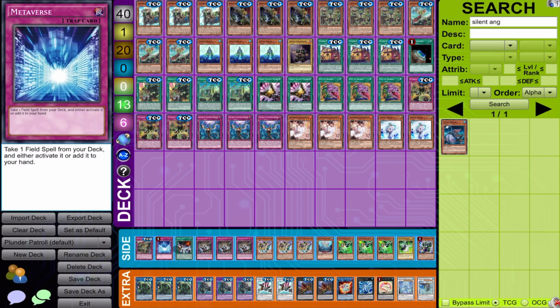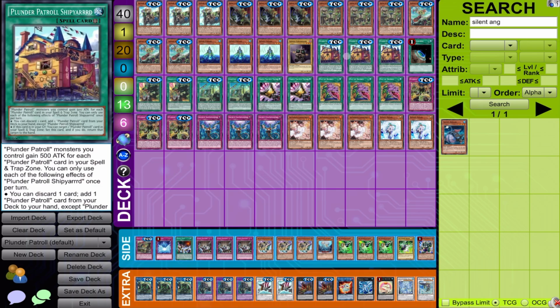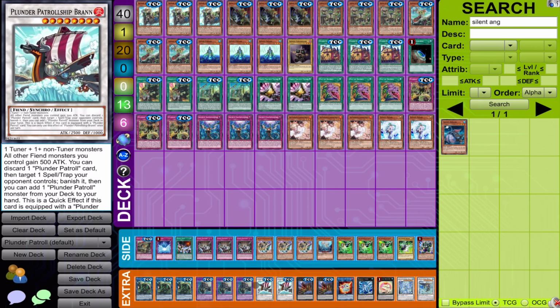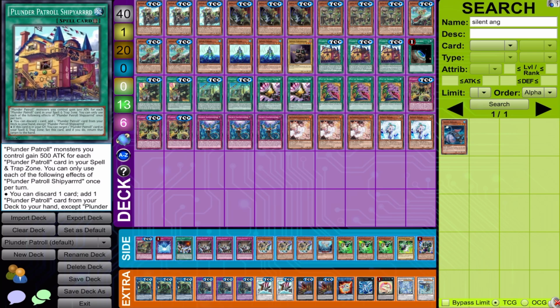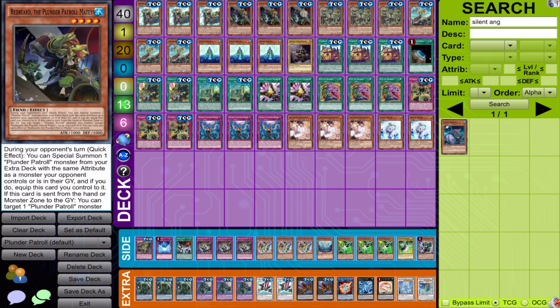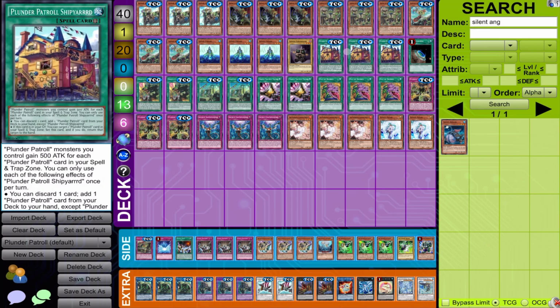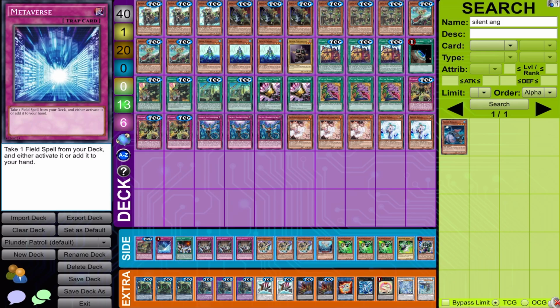One copy of Metaverse, one Mystic Mine. Metaverse gives you a lot of utility because you can just activate Mine defensively to stop your opponent from attacks, negate their effects, but you can also use it to add a Shipyard to your hand, and then use Shipyard to discard for your Plunder effects. Then getting Shipyard in the grave also allows you to do a lot of other neat things, like I mentioned earlier, bouncing back your bearded cards and then using them again. Just really neat interactions you can do with Metaverse.